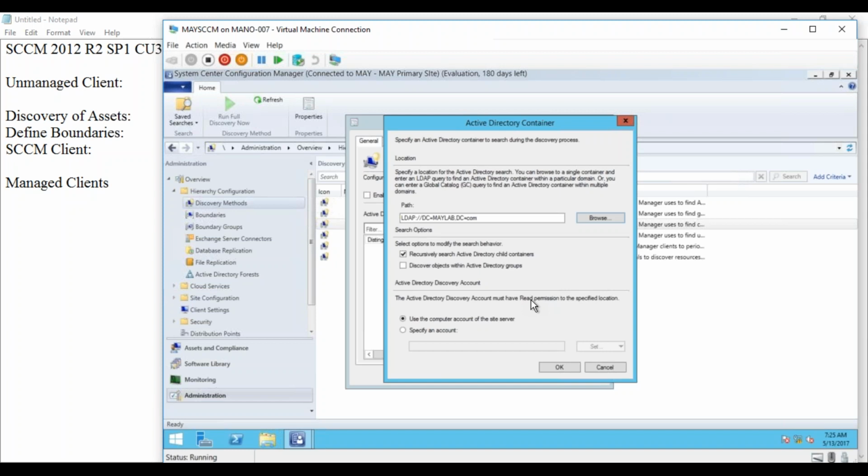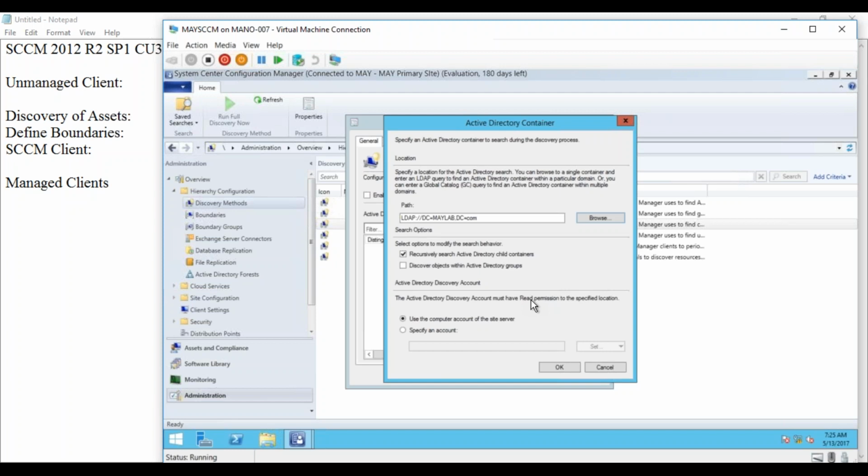Go ahead, Amar. Manohar, I just wanted to check. Will this discovery happen at any specific intervals, or is it only one time the discovery happens, or can it be forced to discover? Yeah, so you are just one step ahead. That's the next tab I'm going to show you. Just hold your horses tight. In another 1 minute we'll be there.